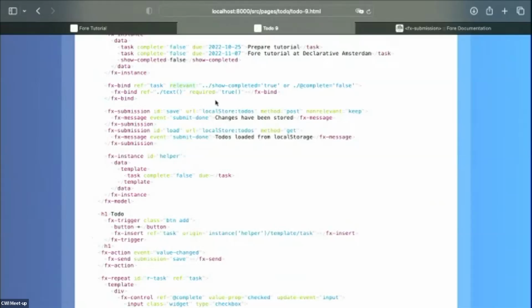What does it mean that relevant is true or false? It means that for the user, non-relevant items will not be displayed. They can also be filtered out when you are submitting the data, though you have flags and options to modify that. You can say filter all non-relevant, or you can keep all nodes, or empty non-relevant nodes of their values. So there are different ways of filtering that out, but mostly it's used to hide away stuff from the user.